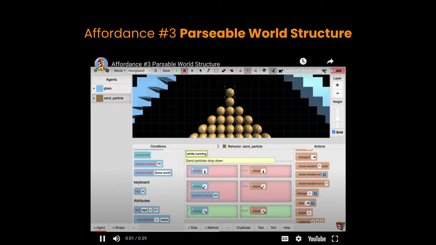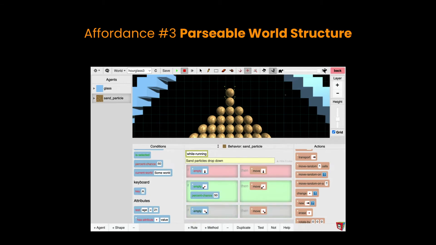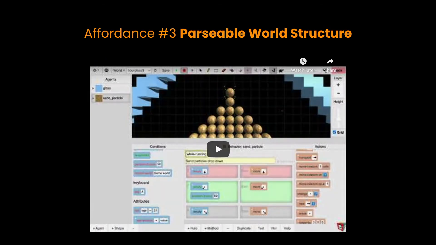Affordance number three is the possible world structure. It is quite difficult for a particular particle to know what it's supposed to do — the behavior shows it can't go down vertically but it could go diagonally left with a 50% chance, or diagonally to the right. But if you do not have a structured world and if you do not have such a query function — such as 'if empty' — you would have to implement this kind of functionality using collision, which would be very difficult, because how do I know that an object isn't there if I'm not already falling onto it?